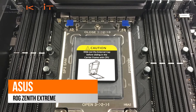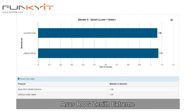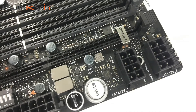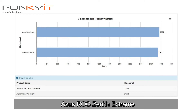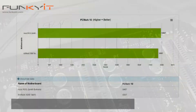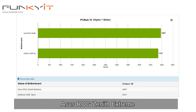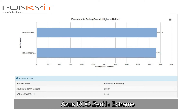Now let's take a look at some of the results from our benchmarks. For our Blender 2 test, you can see that the Zenith Xtreme came out on top. And the same goes for the Cinebench — again Zenith Xtreme. Next we have the scores from our PCMark tests; this time around the Zenith Xtreme takes the crown. And finally, in our PassMark 9 tests, the Zenith Xtreme comes out on top and wins the final round.